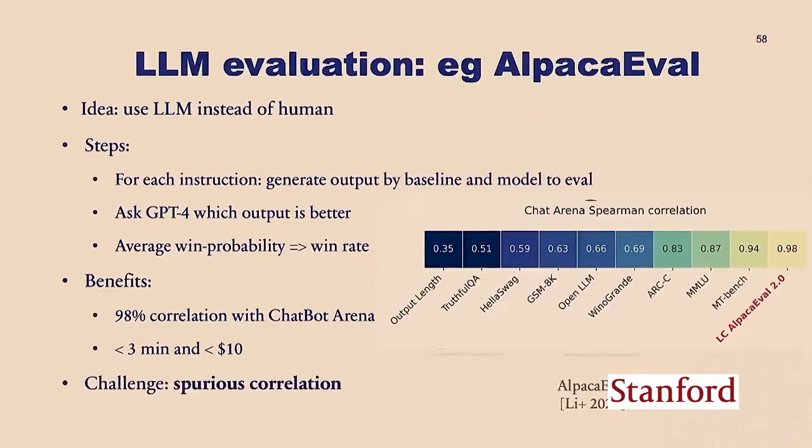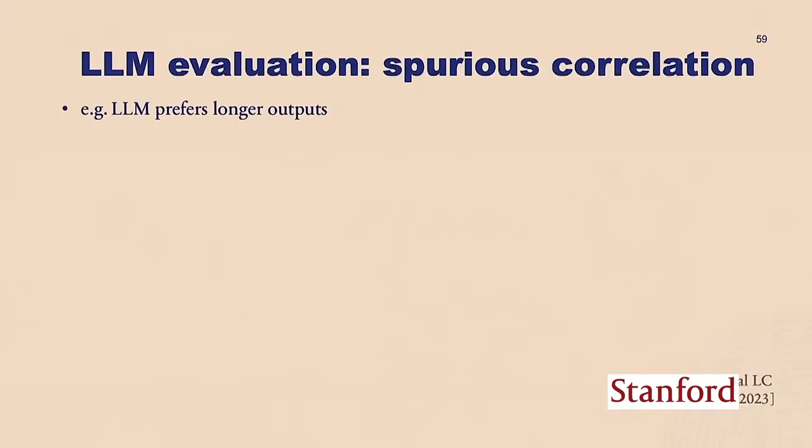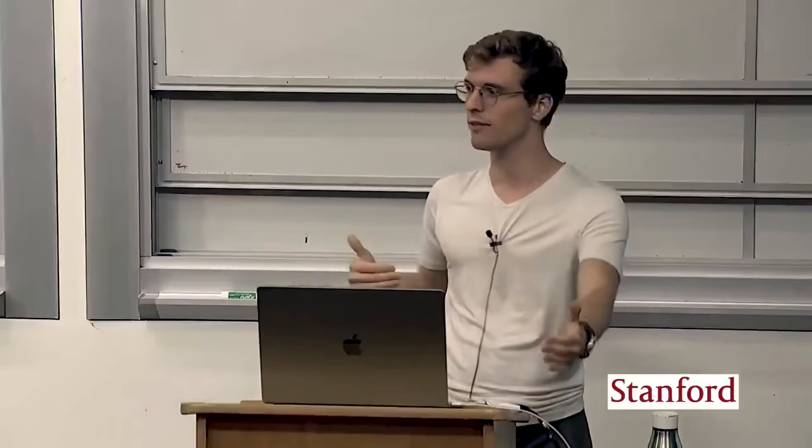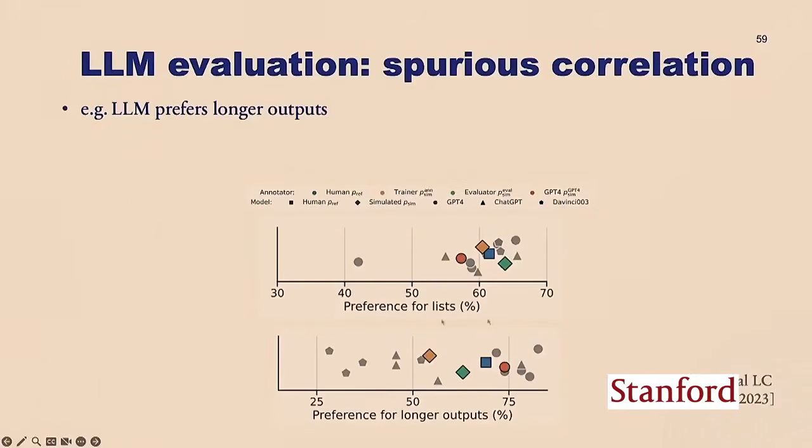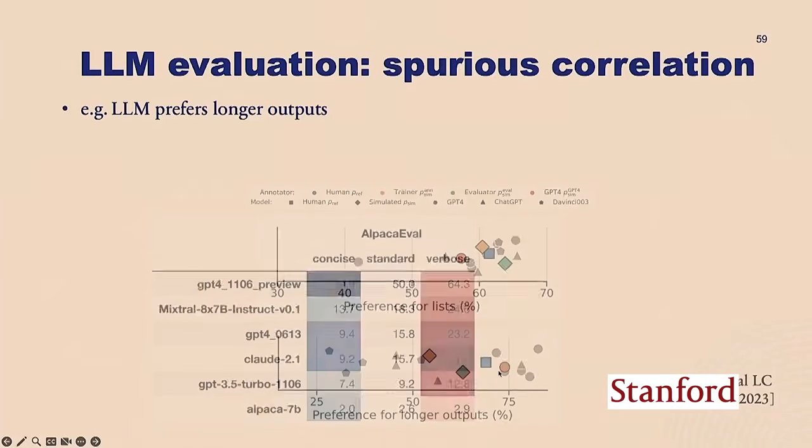There are downsides though. One of them is spurious correlation. As we already saw before, LLMs prefer longer outputs. This is one spurious correlation, I'll just talk about one. Actually, humans also prefer longer outputs, but the issue once you use LLMs is that once there's bias, you will continue optimizing that. Humans at some point, I can guarantee you, if I ask a simple question and you give me 5 pages of answers, I'll be like, no, I don't like that answer. But LLMs, if they have this bias and they were trained for that, will continue preferring longer outputs. Here we see the preference, showing that humans and models prefer longer outputs.